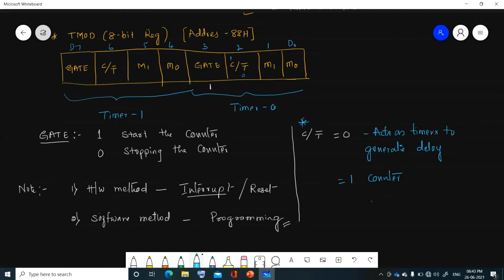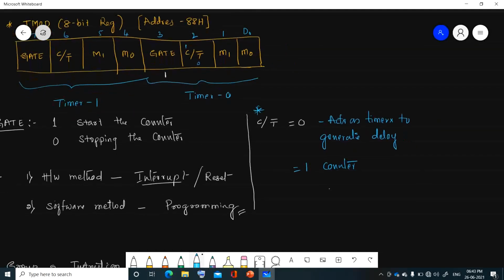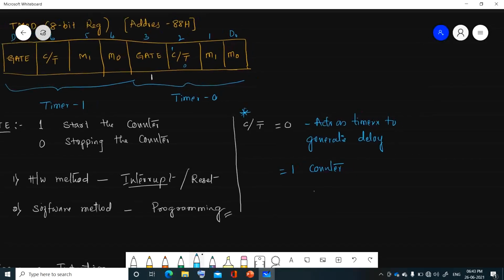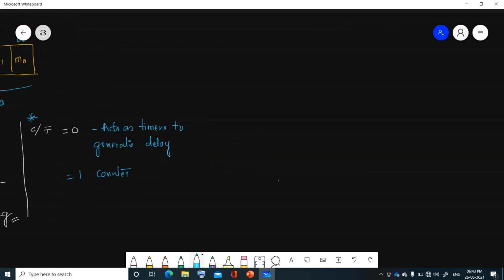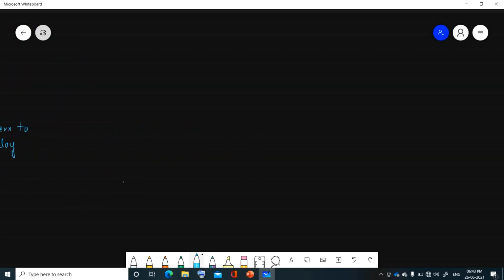In the examination, probably the question will ask about the mode of operation of the timer. We have the bits M1, M0, which say what the mode is. First, when both are 0 0, we call it mode 0.